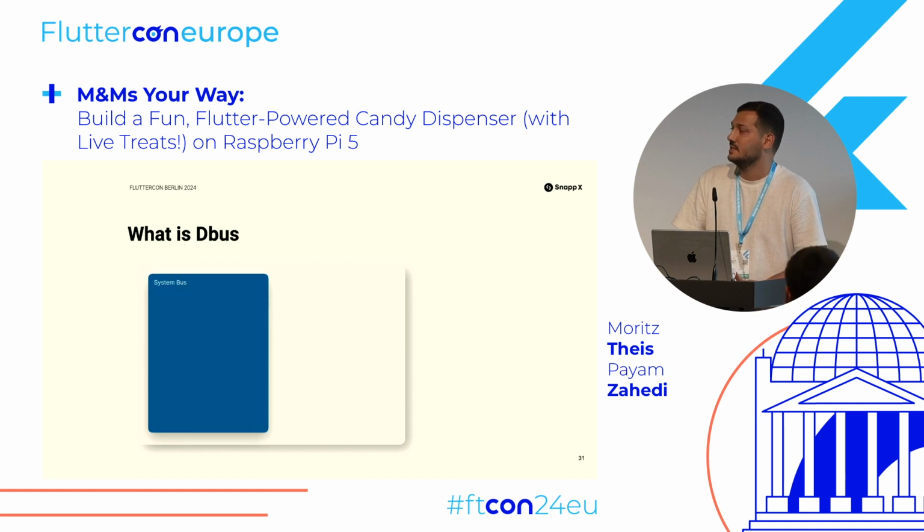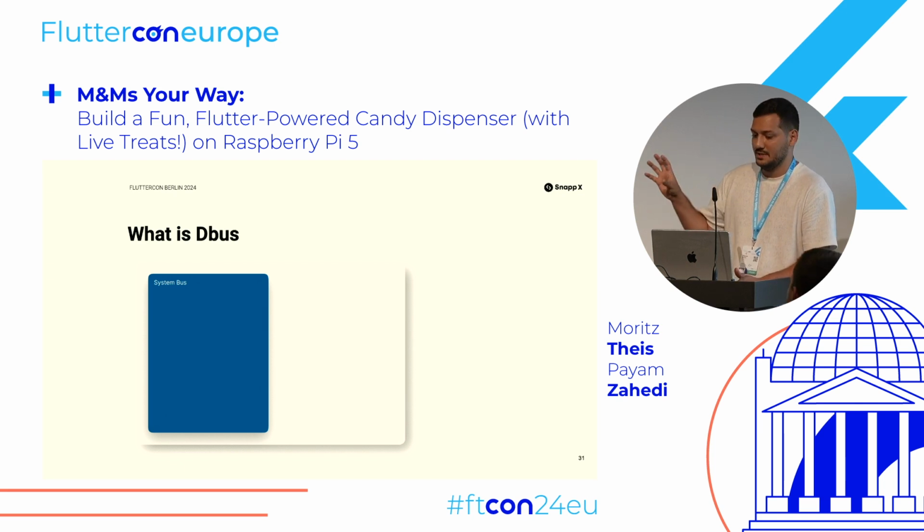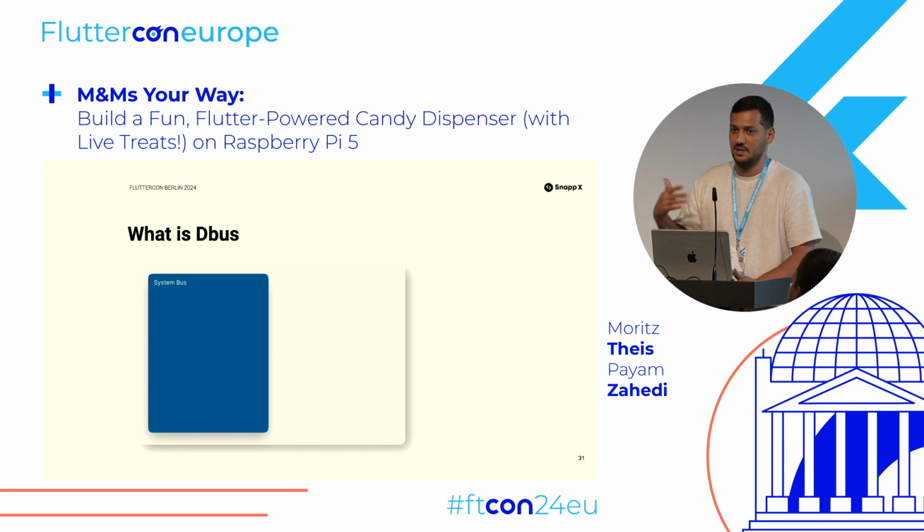The first one is the system bus that is used for system-wide communications, like we have a service for network management or hardware control or so on. And if I want to give you an example, it would be if you have an application that has a dependency on the internet, you can just listen to the network management service that we have on the system bus, and whenever the device is connected to the internet, you will be notified by some event, so you can do something.